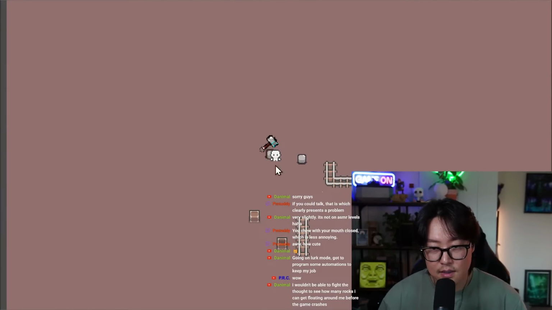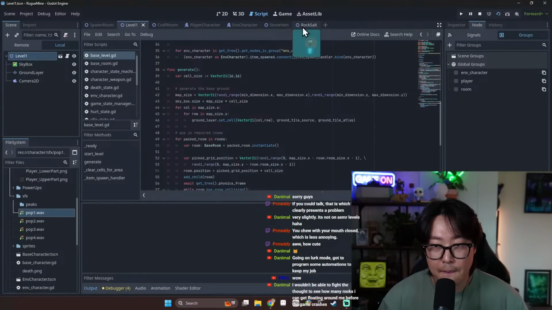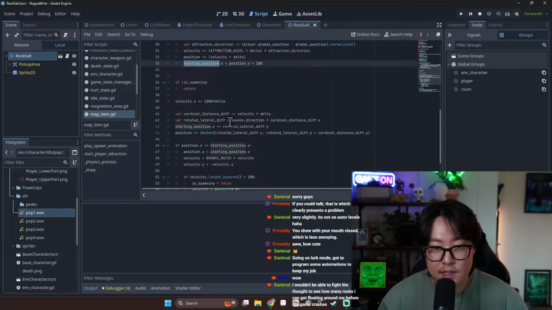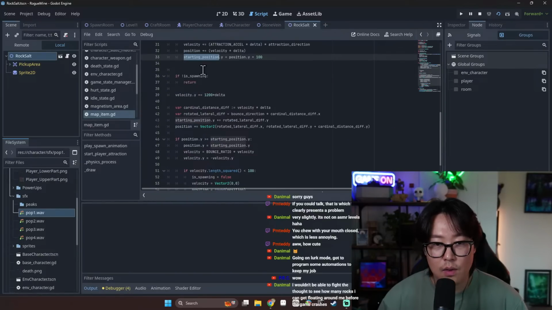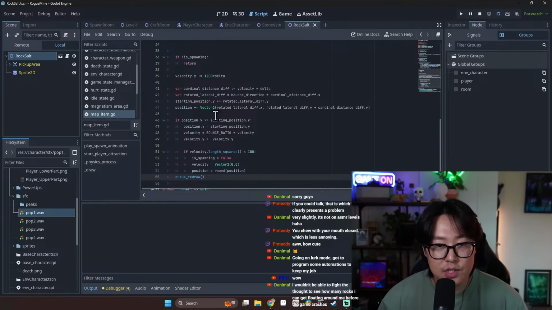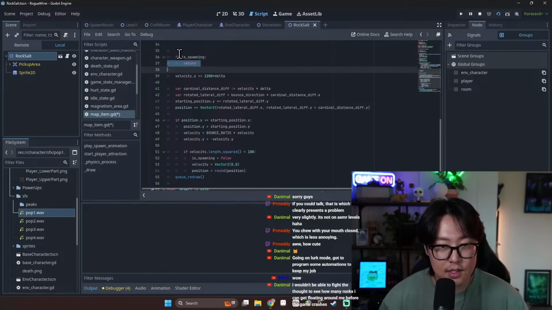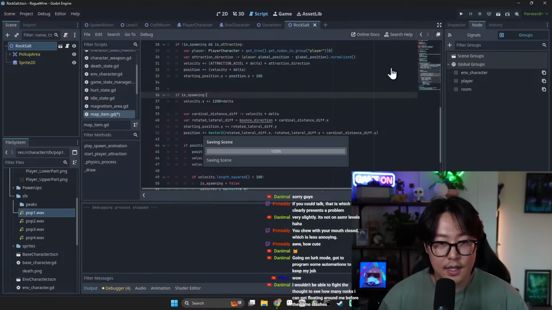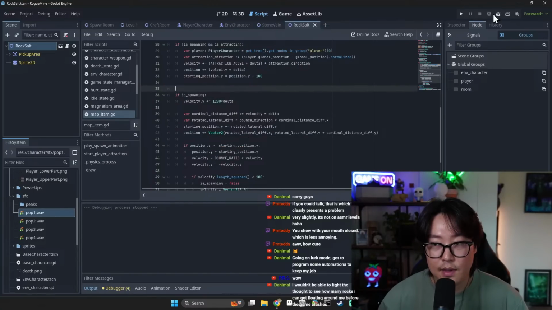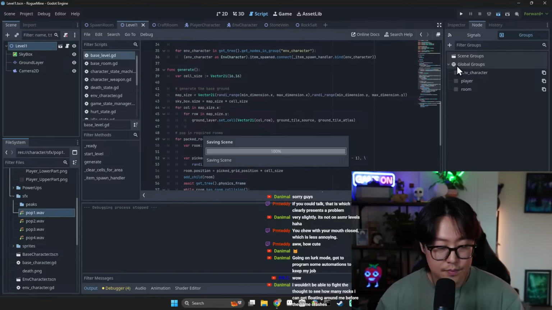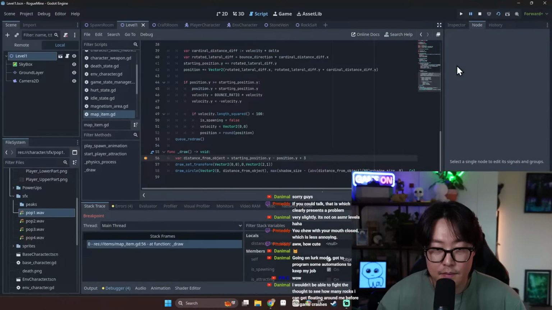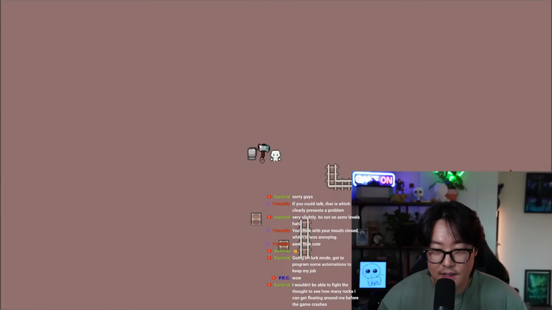Okay, that's not floating up, definitely. Position Y plus 100 means starting position is all the way down here. I want to see... Oh, that's because it's not redrawing. Whoops. Okay. I'm going to have to change this logic real quick. Do this. There you go, so that it redraws the shadow every time. Boom. Okay. All right. I got you.